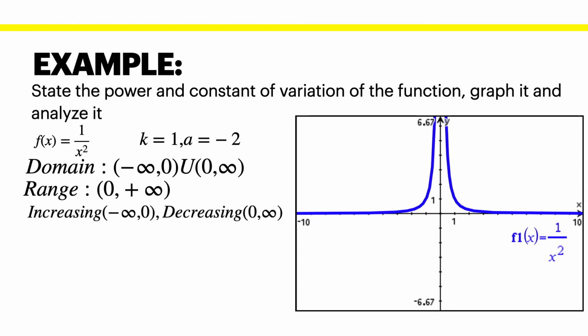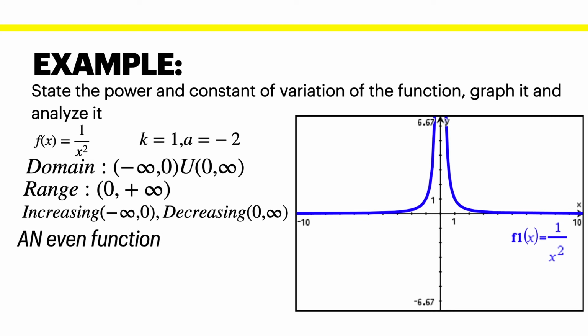Now let's check the increasing and decreasing intervals. From the left side, we can see a general increasing slope from negative infinity to 0. Again, we're not considering 0 as a number, that's why we have a close parenthesis for that one. For the other side, from 0 to positive infinity, our general slope is decreasing, as we can see.